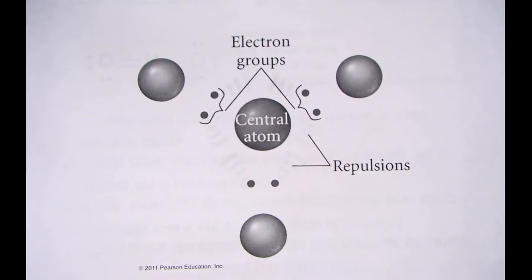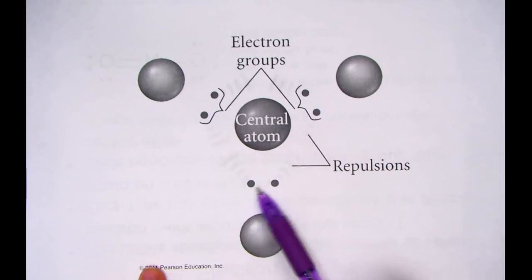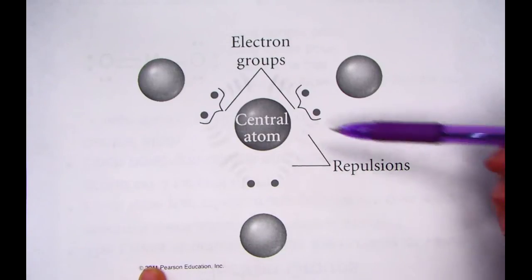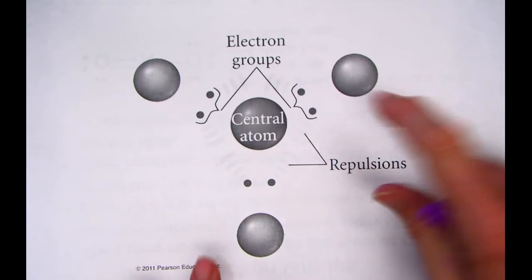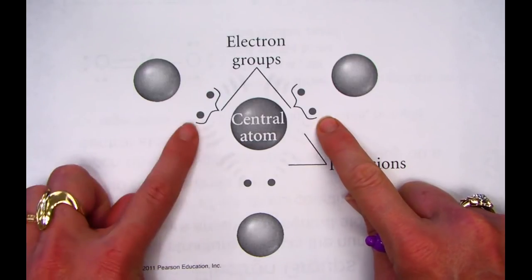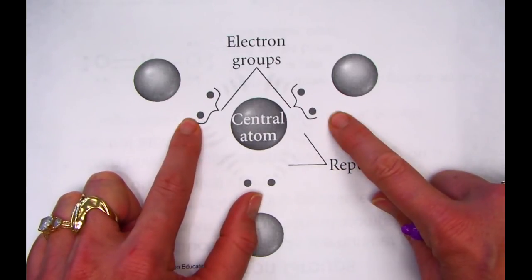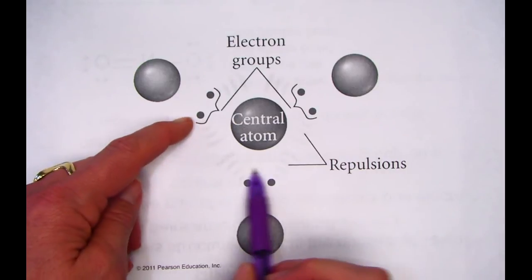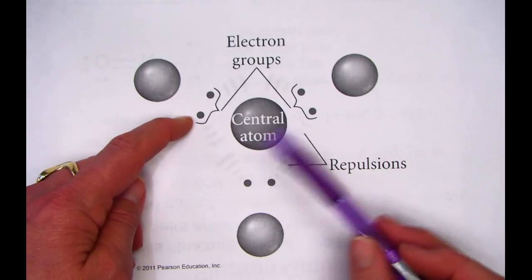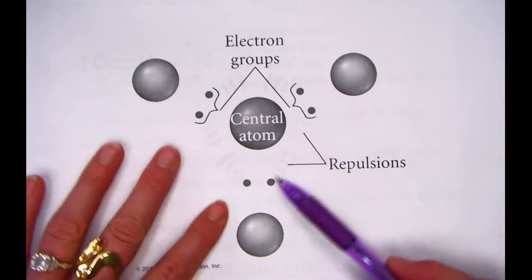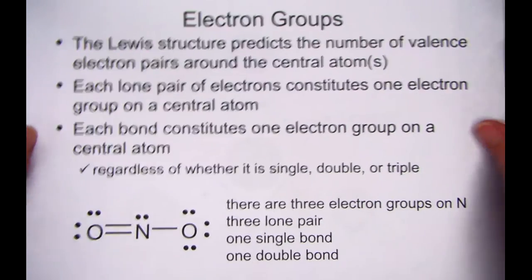So in this slide, we're getting an idea via a picture. Suppose we have a central atom, and these electron groups are placed around the central atom. What we're showing is that electrons have repulsive forces. In other words, since this shared pair of electrons is negative and this shared pair of electrons is negative as well as the third, what possible bond angle can I place them at to create the largest space between them? You're starting to see that if I have three electron pairs around the central atom, we're starting to draw a triangle. This trigonal shape will give us the greatest room between the electron pairs. And that's all we really have to consider when we start predicting shapes of molecules.